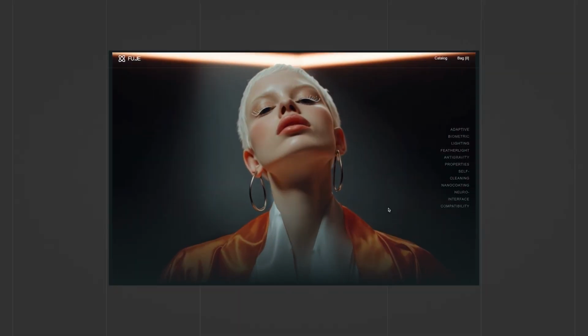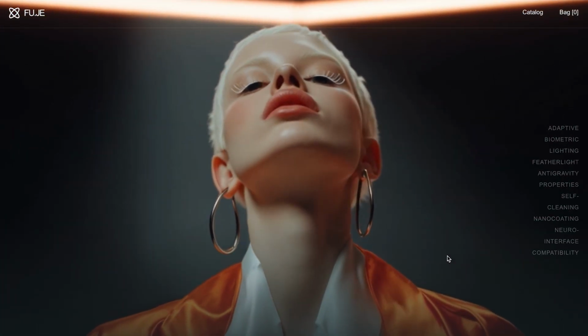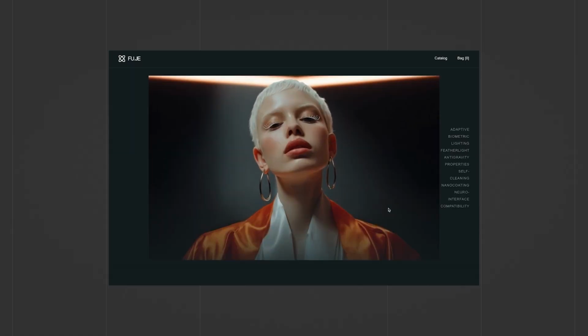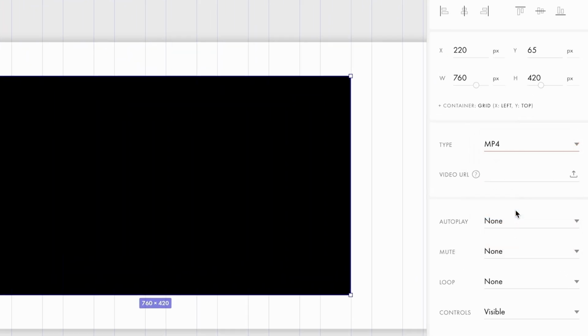For this layout, we'll work with animation effects for the video clip, then add some typography animation to make the heading and body text more dynamic. First, let's work on the background video reveal effect. You can now upload videos onto your website directly from your computer, and that's what we're going to use today. I will upload the video.